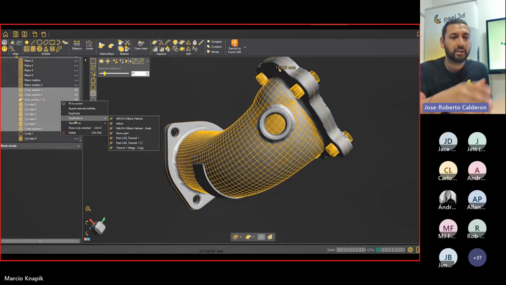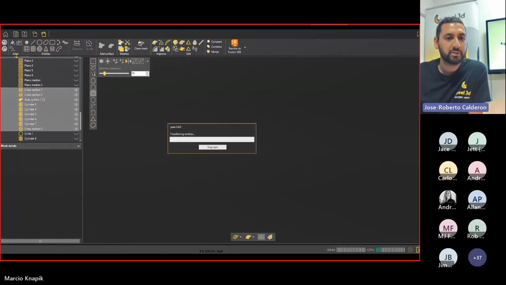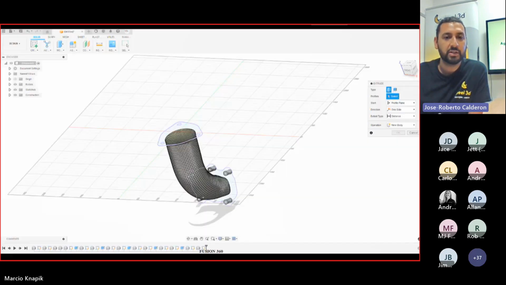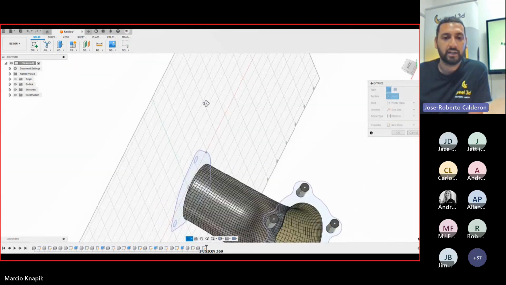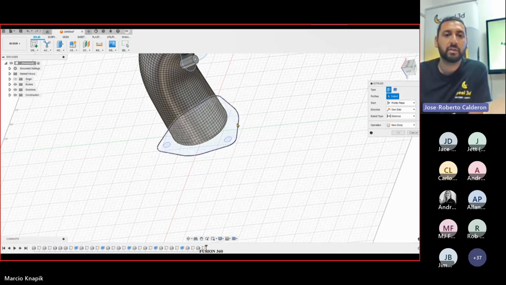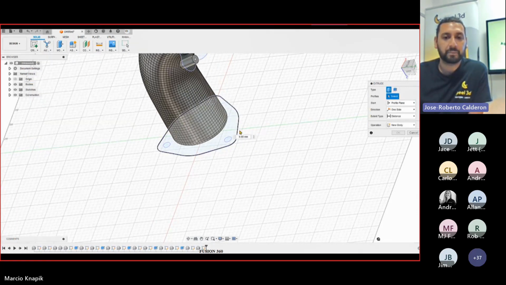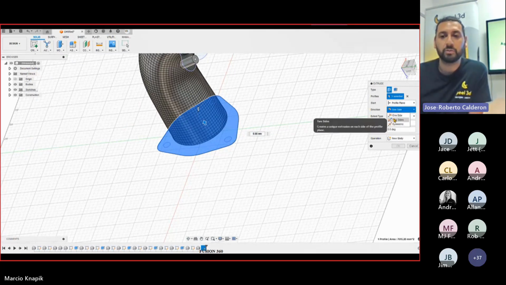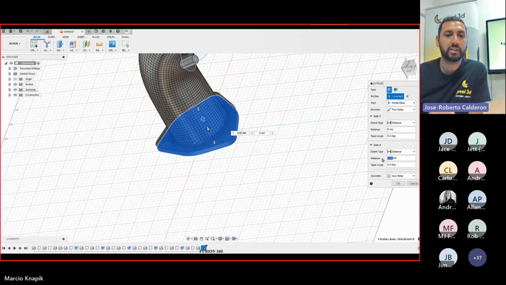So right there, he selected a bunch of features. So he has surfaces, cross sections, and cylinders, and transferring that, selecting Fusion 360, and it transfers it directly there. And you could see right there, we have the cross sections of the bottom and the top flange. You could select the flange, you could select the contour that you want and start doing some extrusions. Right there, he is selecting the length of extrusion that he wants to do in both directions.